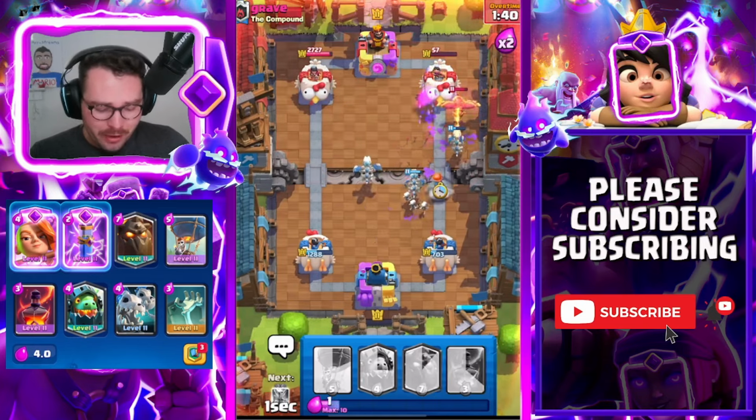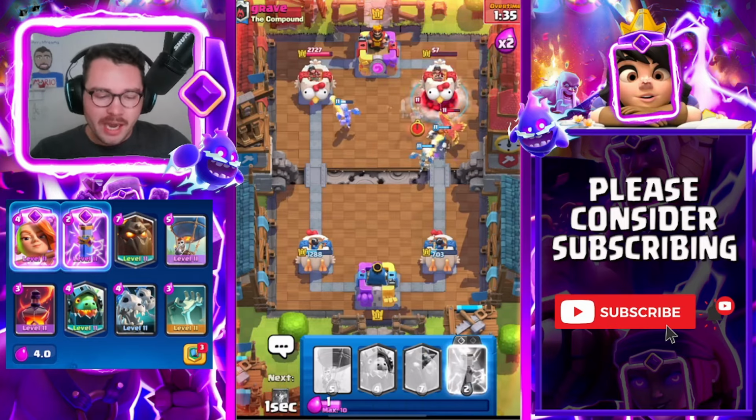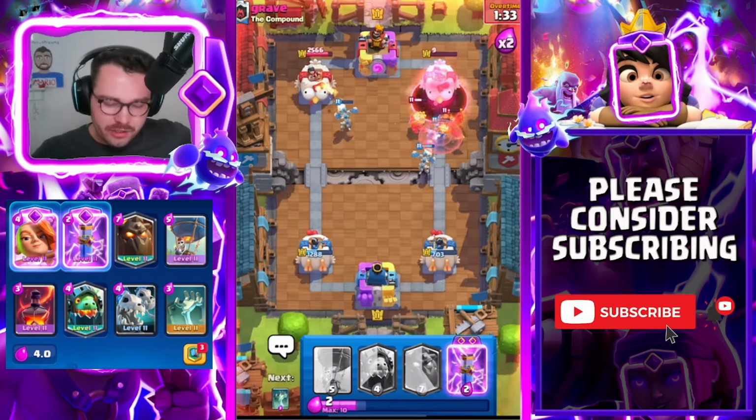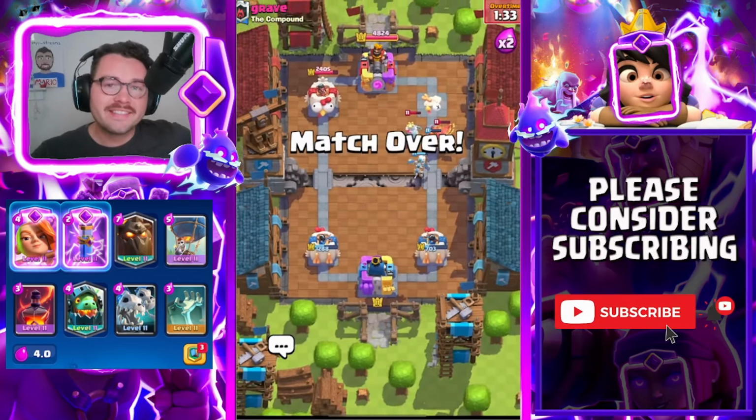Honestly, that guy played really well. I'm not going to lie. We just played a little better. But he almost had me. Again, playing around a wizard. That's kind of how you do it. GG's to Grave. We'll take the dub. We'll catch y'all in the next match.